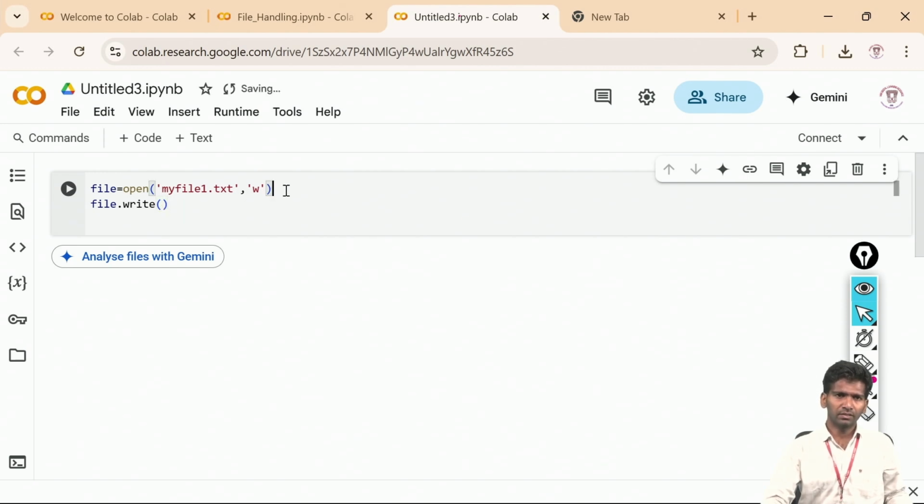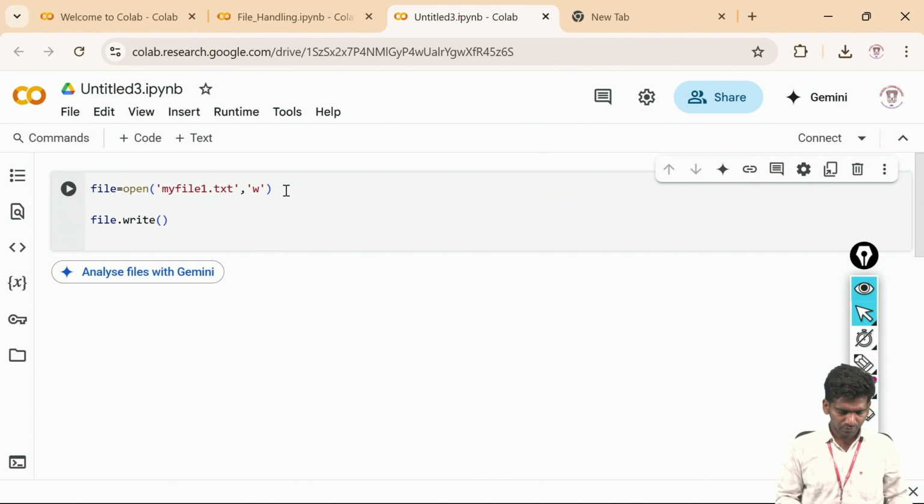For that, you need to take one variable and use an input statement to take input from the user. Enter the data.